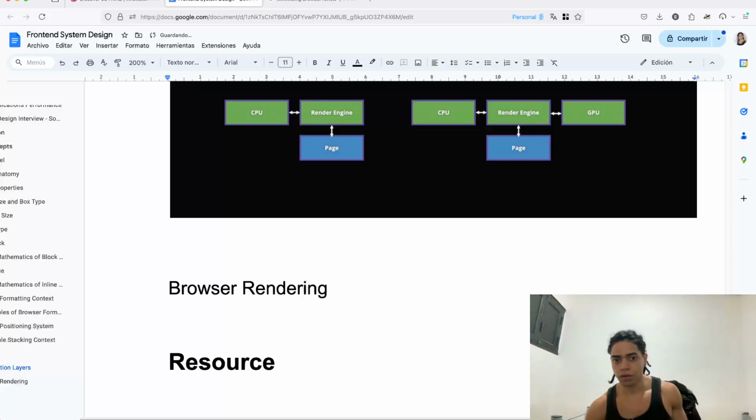From the DOM tree, once it has that, from the render tree, this is the way the browser creates, or knows how to talk to and work with, the GPU, how to use the GPU.